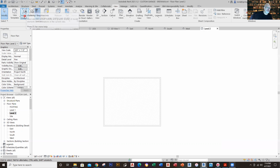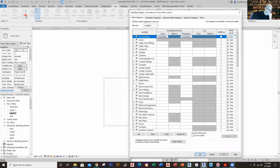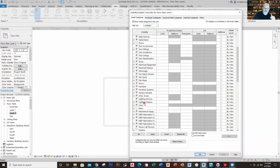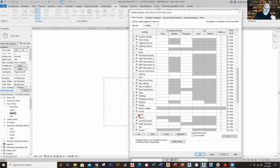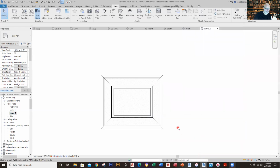If I go to Visibility and Graphics right here, I can change this to my Model Categories. So I'm going to scroll down and make sure my roof is on. If the roof is not on, it's unchecked right here. That's why I can't see it. So I'll click on roofs, click Apply, and hit OK. There's my roof right there. So it was turned off, and I went ahead and turned it on.